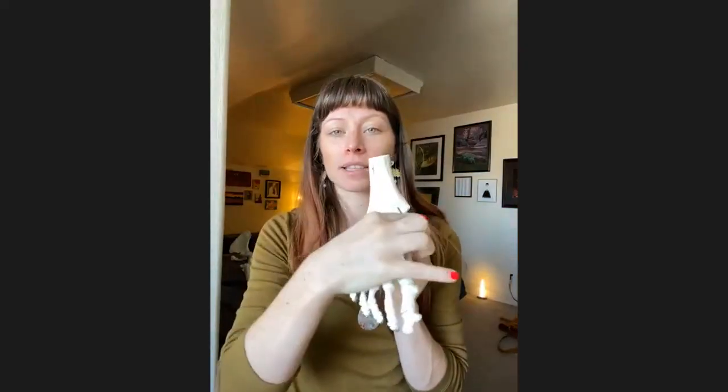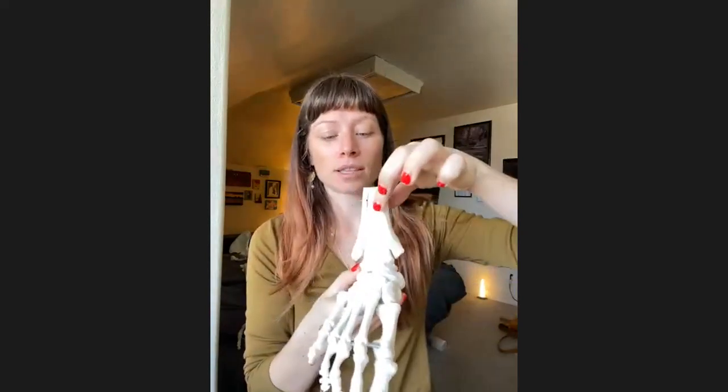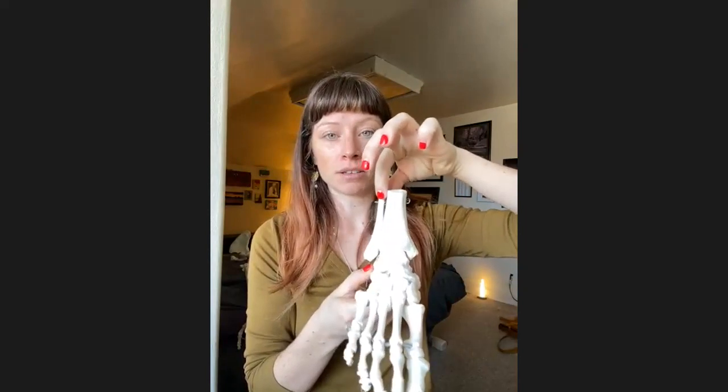Yeah, right. It's fascinating. I think it's interesting too that when I ask people, where is your ankle? What is the arch of your foot? They give me completely different answers than what I know to be the ankle or the arch of the foot. When I ask people what the ankle is, they'll usually point at the sides right here. But last I checked, this is the fibula. This is the tibia. So that's your whole shin.